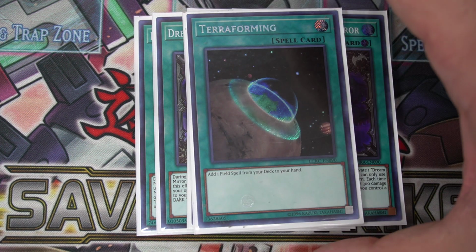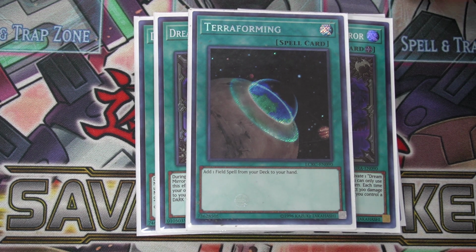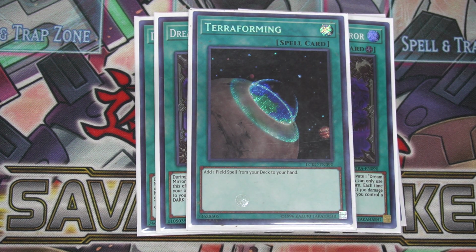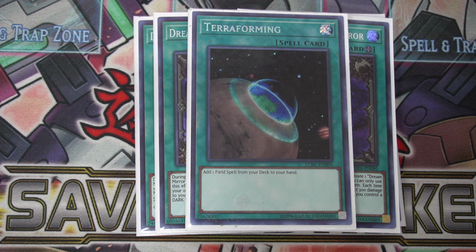Then we play one copy of Terraforming. As I've said before, you absolutely need to see the field spells. Without them, you can't play. And unfortunately, you can't actually play Set Rotation. I really would. Set Rotation just seems like the best card ever for this. But the problem with Set Rotation is if your opponent doesn't activate that field spell, you actually cannot activate any more field spells, and you're locked out of your own game.